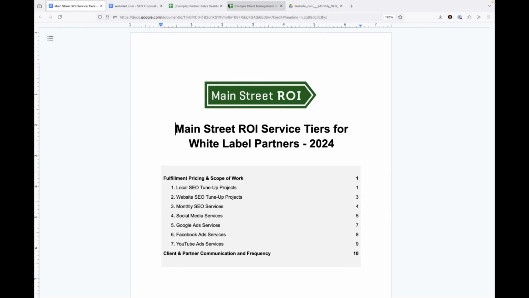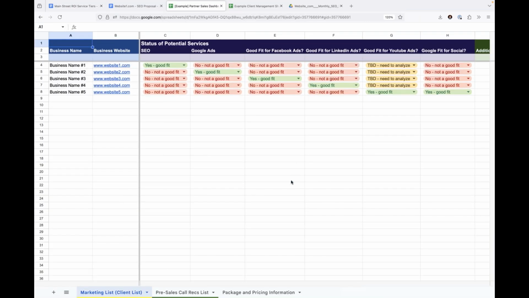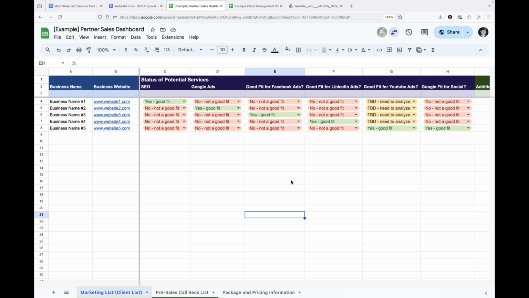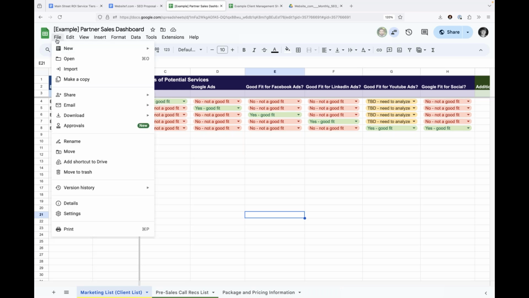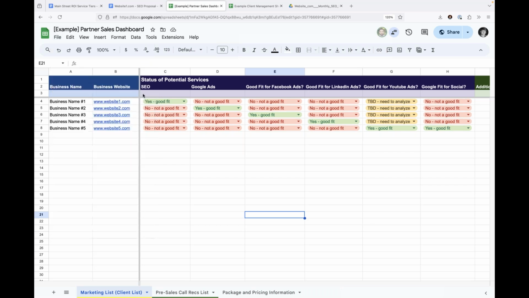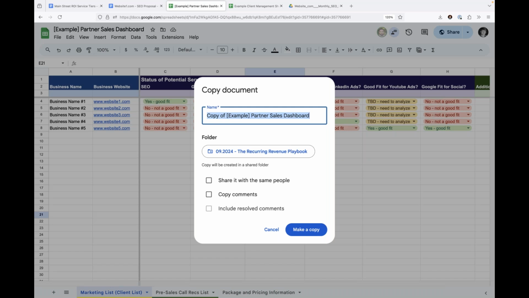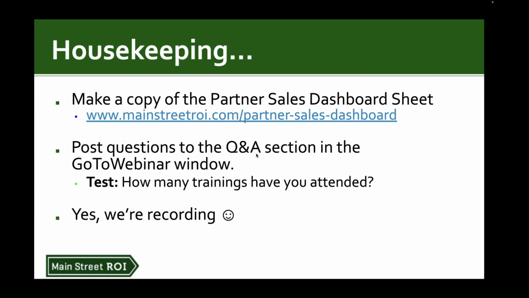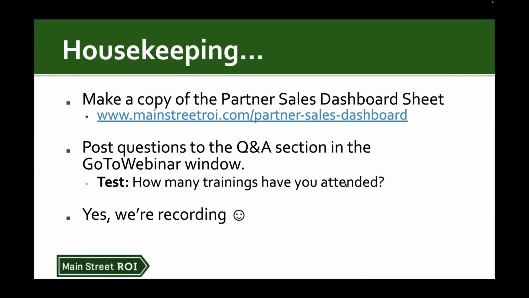Absolutely. When you open up that link, you're going to be brought to this spreadsheet right here. It's our partner sales dashboard. We're going to cover exactly how to use this, but what you'll want to do when you first open it up is click on File, and then click Make a Copy. You're then going to be prompted to name the file, and it will ask where you want to save this within your Google Drive or save to your desktop. This is the master file, and you need to make a copy in order to get a version that you can edit. I'll put that link in the chat shortly. That link is also going to be in the webinar slides, which will be sent out.